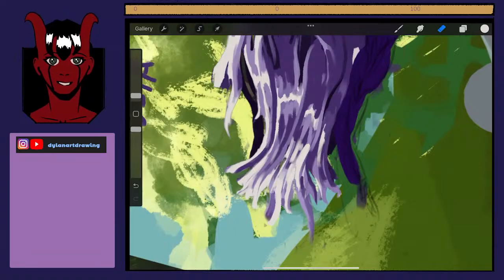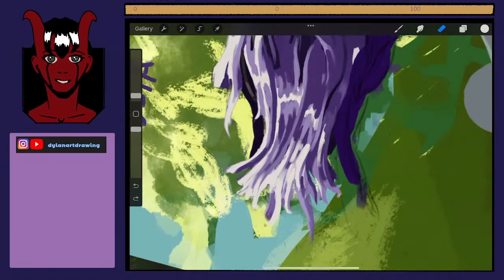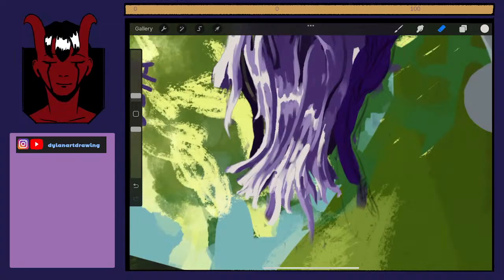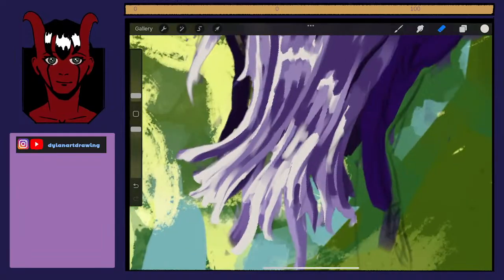Here it's a bit messy. Can't understand where this strand is going. This should help it.